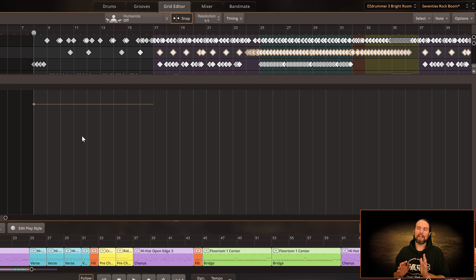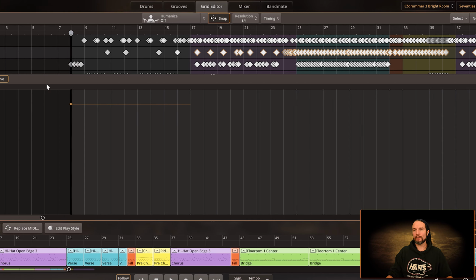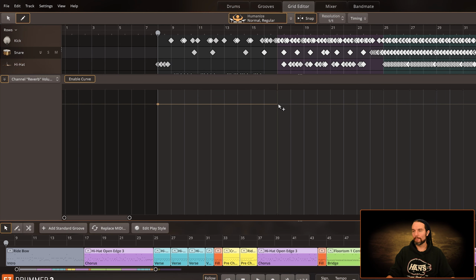What I want to do is tell the grid editor that from here all the way up to measure 25 should be this value. So I'm going to grab my pencil tool and just keep clicking it in. One cool thing to notice after you lay down your first node, when you have the pencil tool selected, look at that horizontal line that follows my cursor around. It's like a leveler tool or something. That's how I see it with baking when you level off your measuring cups. You can actually see where your last node was clearly just by watching that leveler tool, and there it is right there. So I'll place that line in there.